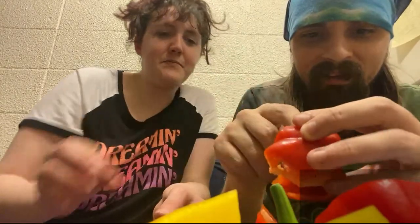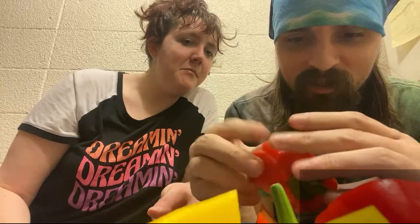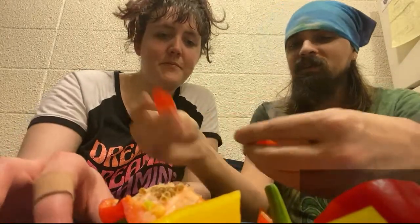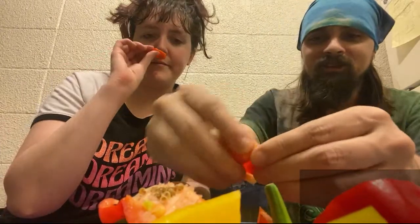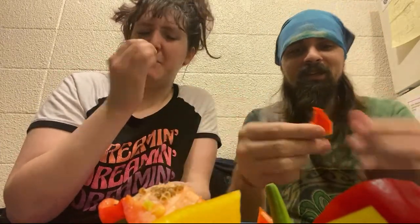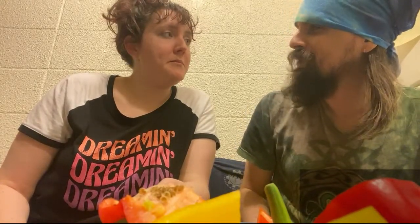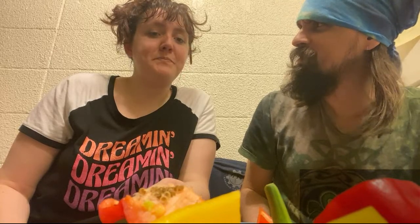Oh, it was growing another pepper inside the pepper! Well, what do you know about that. Oh look, there's another one right there! Wow — some of these seeds are extremely viable because they're growing already inside the pepper. Just gonna break it open and eat it. Whoa, that one is — hmm — that one very much tastes like an orange. It actually has a very citrusy taste to it, very acidic.